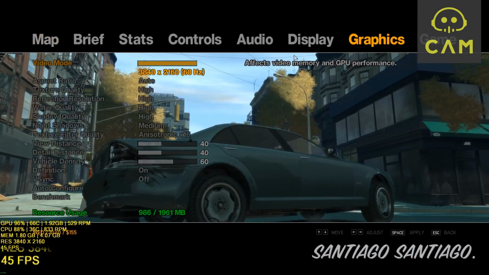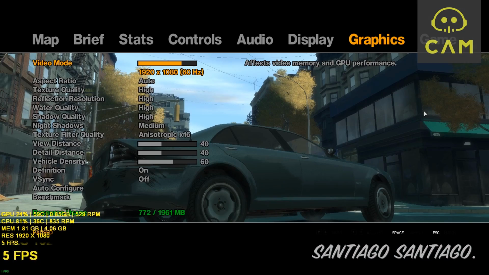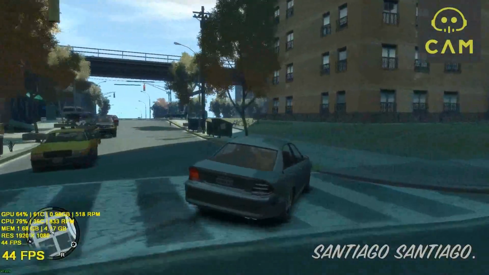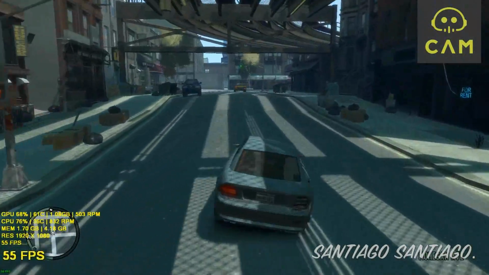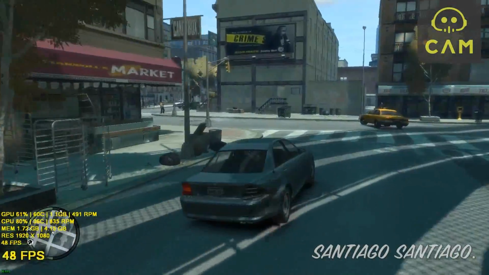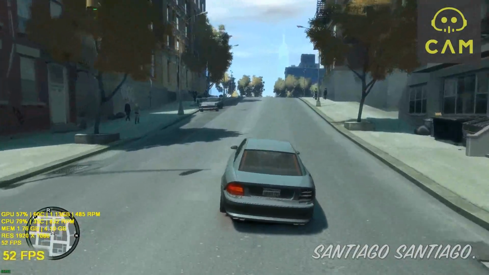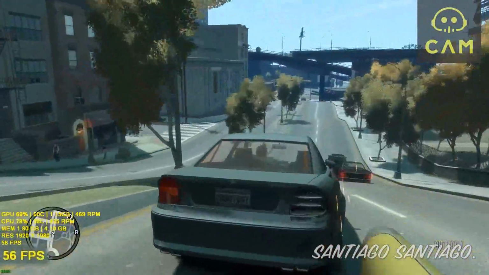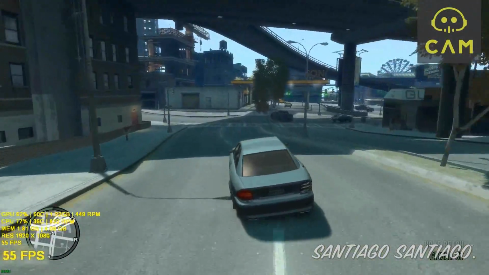So let's try that again. Let's go back to 1080p to see if it changed anything. As you can see at 1080p, we are not able to get 60s. Well, now we got 60. Whoops. But yeah, now it's better. But it's kind of all over the place. It goes between 35 to 60, then up to 70 at night. It's a mess, I mean. But it's playable. But I would have liked to see a more stable frame rate.